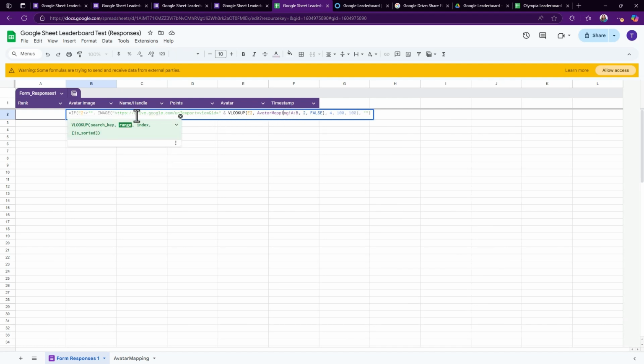So we're going to say, go look at this avatar mapping. We wanted to pull E2, go to avatar mapping, column A and column B, reference column, and return with.